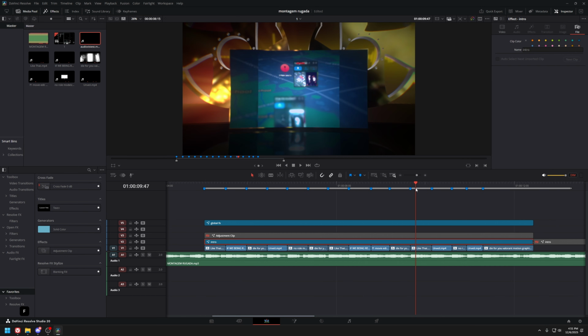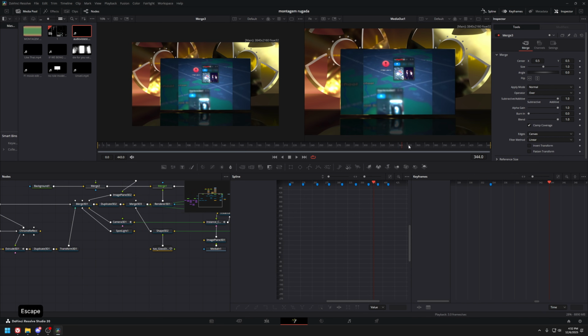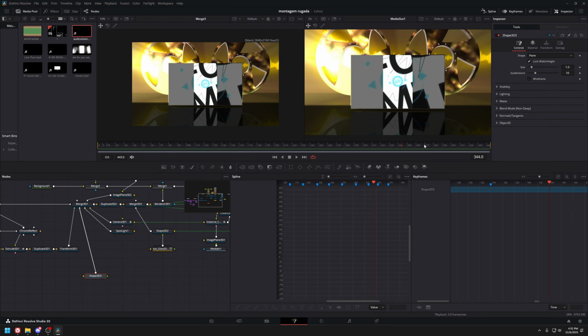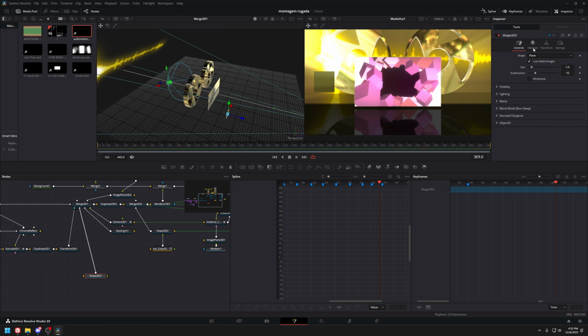I actually didn't do it in the first cut I did. I'll add something here, I guess, just some random shapes. Maybe I could sneak my logo in there or something. But I want to go back into the merge, take this shape somewhere here, cube.